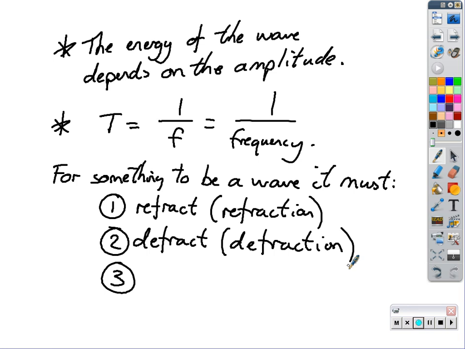And what is diffraction then, Jay? Bending around an object. So if it comes to a building, the wave will bend round it. If it comes to a hill, the radio waves will bend down it. If you've got light coming in through a window, the light bends round the window frame to get into the whole room. The light can bend, radio waves can bend. That's what diffraction is.